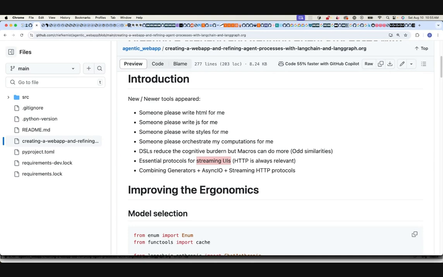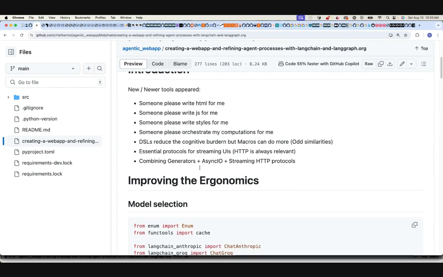So even though the whole process might take, I don't know, a minute and a few more seconds, the user gets to see pieces of the content arriving almost right away, right?